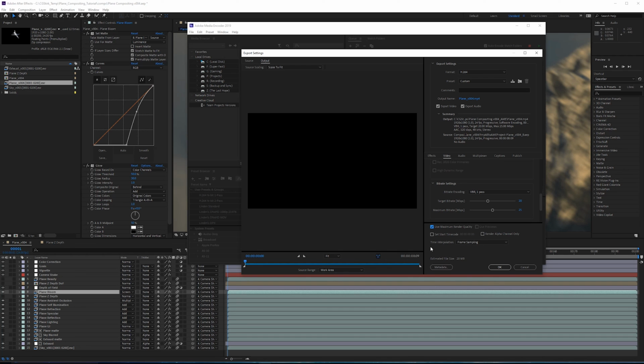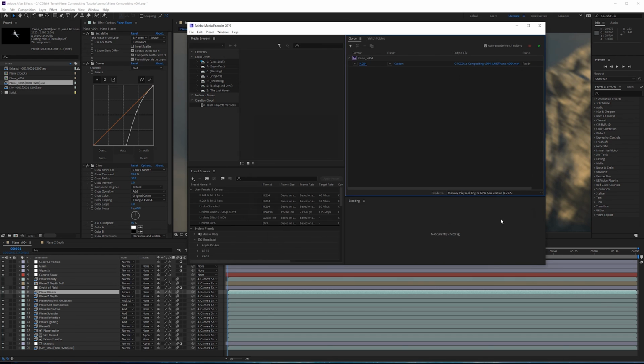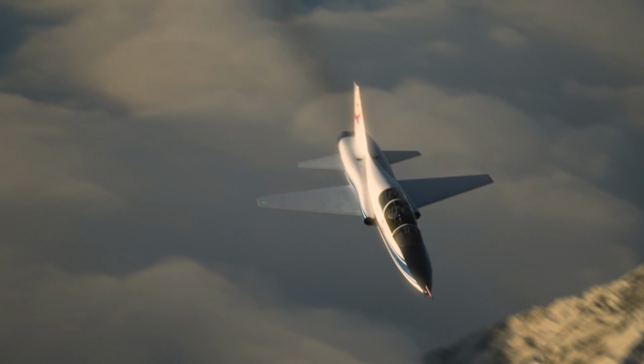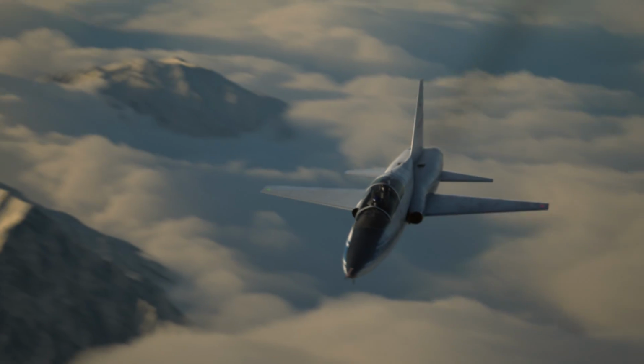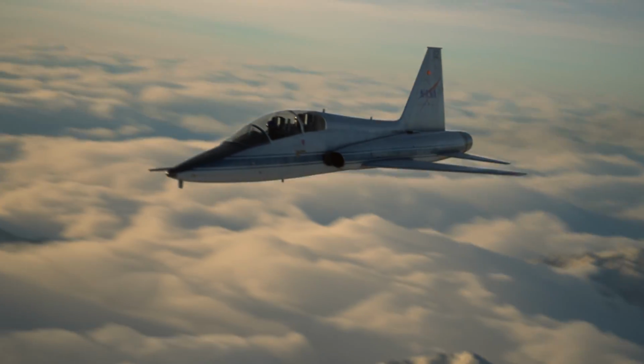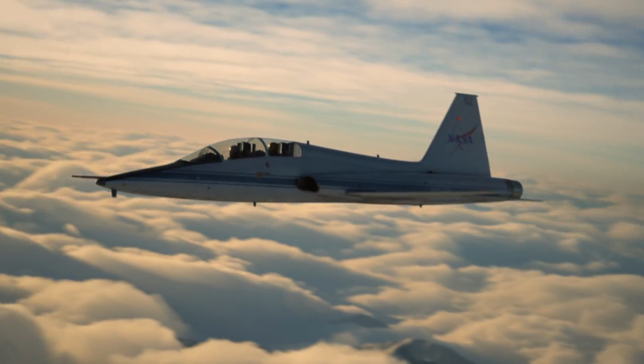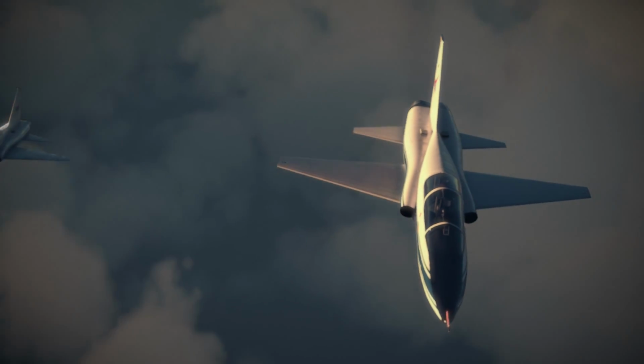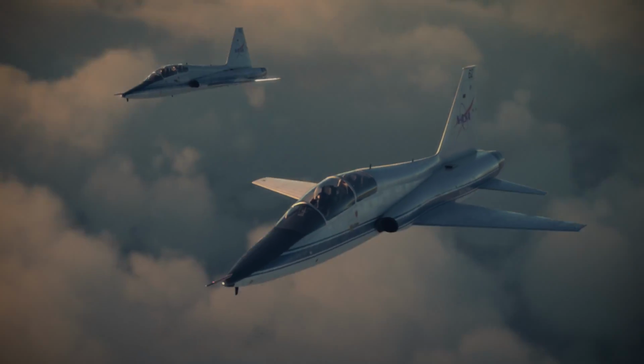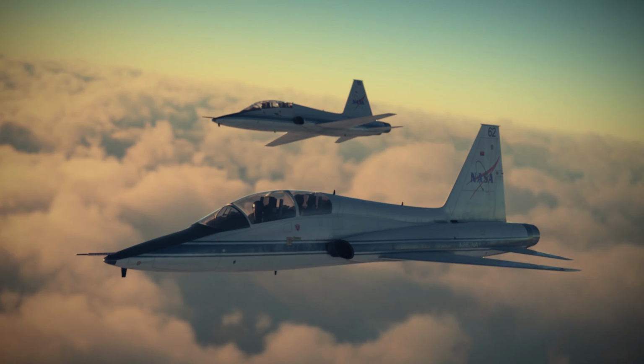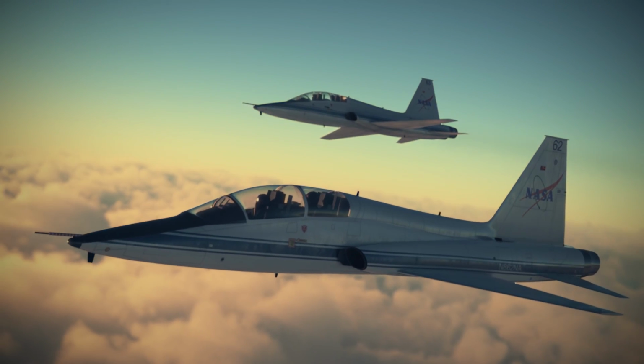Then we're going to use the maximum render quality as well. Click OK, and then click the green start button. Then I'll come and show you the final result. Here's the preview rendered out, and this would be appropriate to send off for a client review. I also have an alternate version of this that I did a few years ago. So you got the wingman in there, got a different HDR, and a slightly different animation.